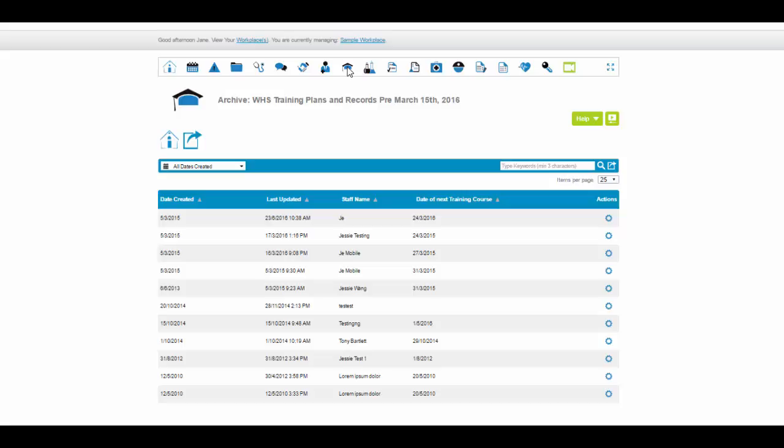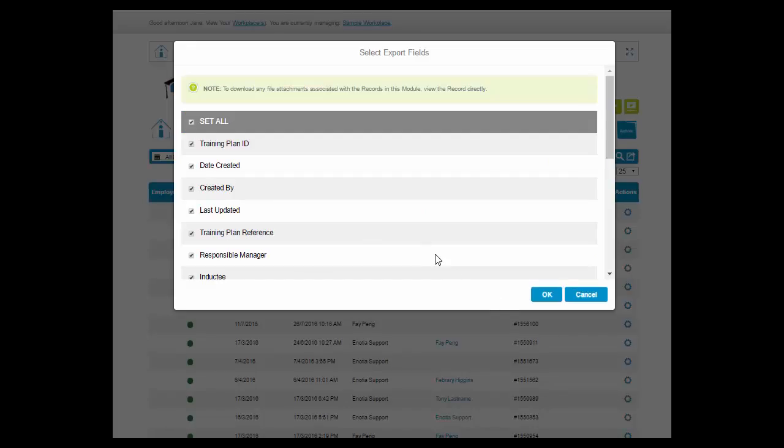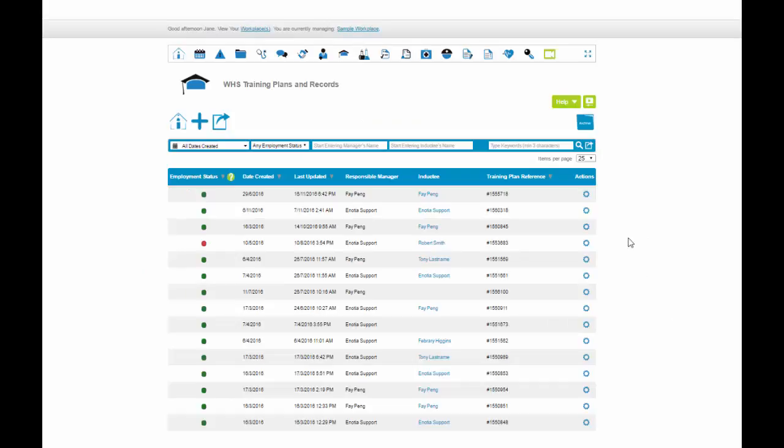The module list view features controls at the top of the list and in the column headings that allow you to search, filter and sort the list according to various criteria. The small export icon at the far right of the search and filter tools exports only the records that are being displayed after filtering. Like the main module export function, this allows selection of the data fields to be included in the export file. To manage existing records, select the relevant option that displays when the Actions icon is moused over in the list view.